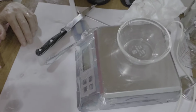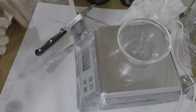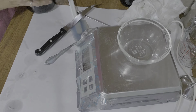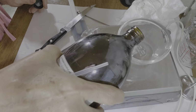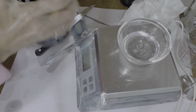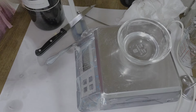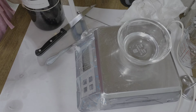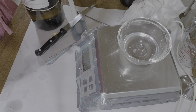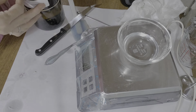Then we'll move you back over to my scale, and I have these little 1 cup Pyrex measuring bowls that I use for all of my different scent blends. This part is just like cooking. You're just going to follow your recipe, add however many ounces of your essential oils or fragrance oils that you need, and then set that dish aside when you're completed.